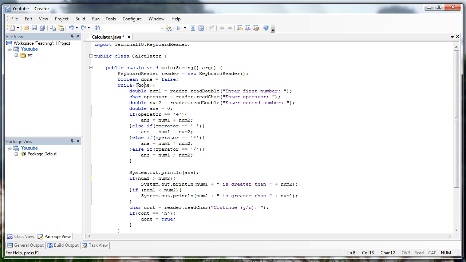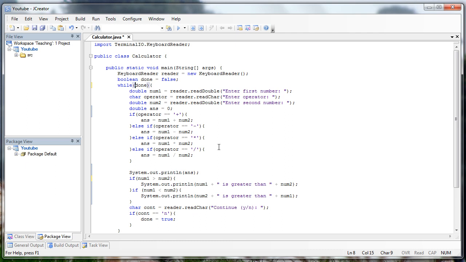So the not done is the same as saying if done equals false, because done is a Boolean, and so while it's not false, we want to keep running this loop. So you can either say while done equals false, or a faster notation would be just saying not done.